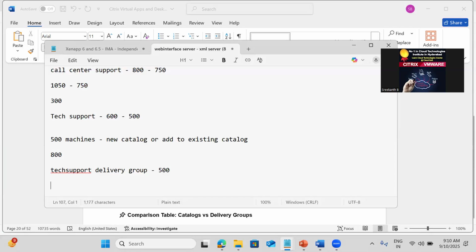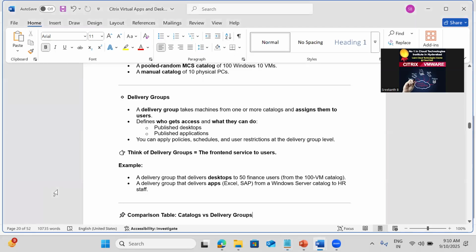Depending upon my business, I'm going to entitle the machines to the users, and user entitlement is decided by delivery groups. Who needs to get access and what they can do, all these we can give. It's not only desktops; apps also we can give.